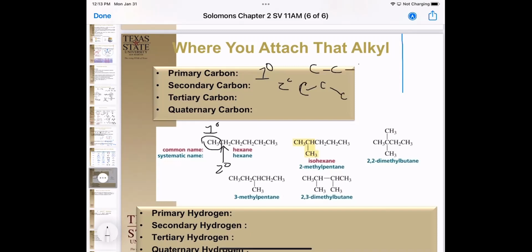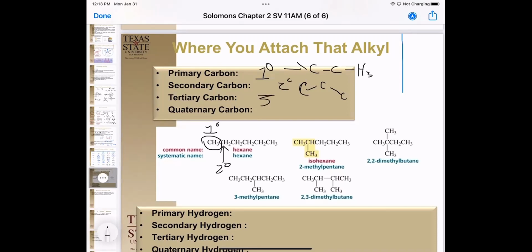Carbon, carbon. Here, that's primary, that's secondary. Okay, so that means it's somewhere in the middle of the chain. It can still be a long chain, it can be a straight chain, but it has 2 carbons bound to it. We call that a secondary.